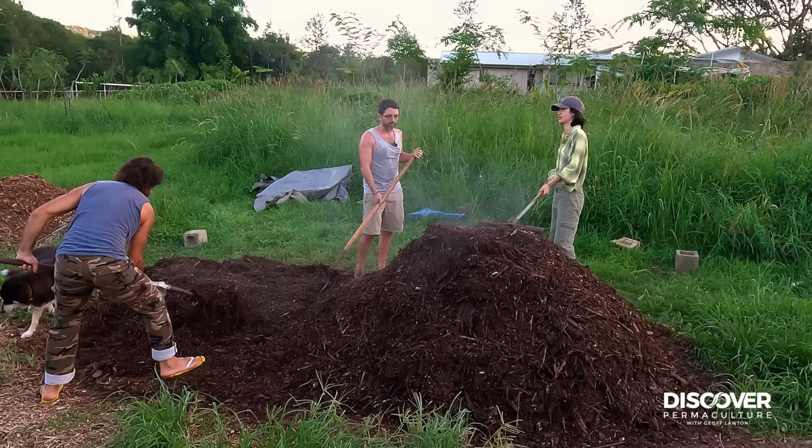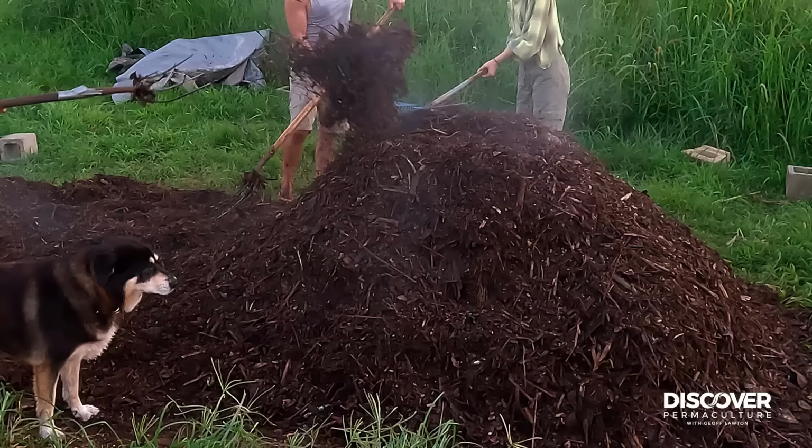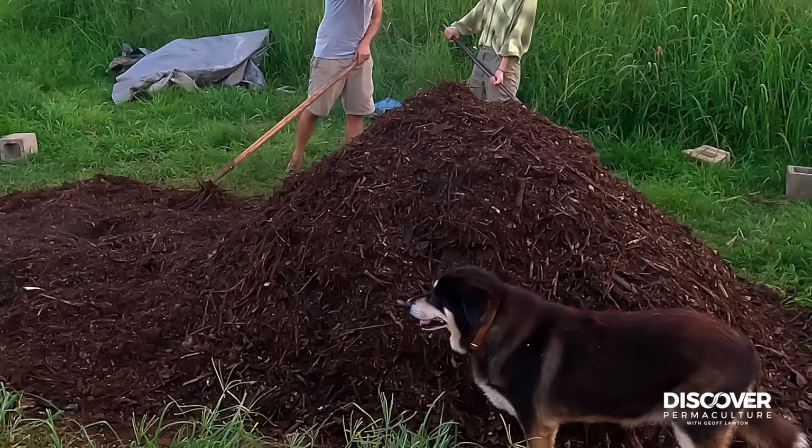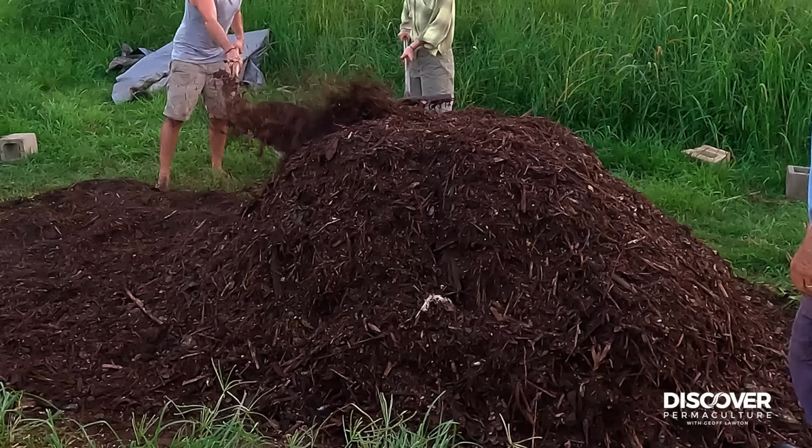It just smells like earth. Do you think it's good? It's surprisingly not bad. I would, yeah, I'd say it is kind of good. It doesn't smell like manure. Smells like, yeah, a bit earthy and almost like grass. Like cooked grass. Cooked grass, that's a good way to describe it.